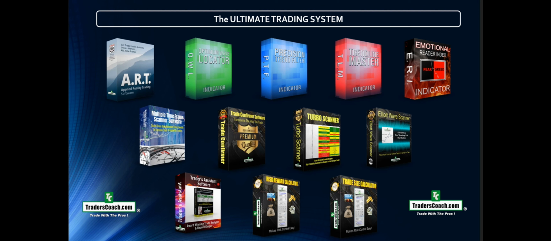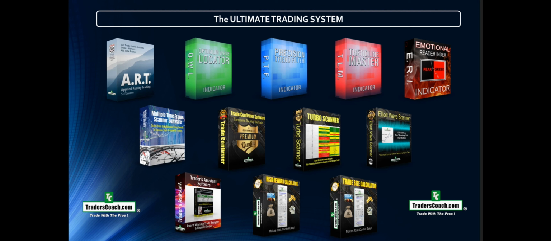So that's one. And then also two, we're going to be looking at charts using the trading tools that I created over the last 30 years of trading the financial markets. You know, we started traderscoach.com in actually 1998. And so the website has been active for 25 years, going on 26 years. And I traded way before that. I was with Morgan Stanley and Prudential Securities. And this is software basically that represents what I found important in the market when I made trading decisions. Okay. And, you know, we offered it to the general public. We actually got it coded in 2003. And it's been a big hit.